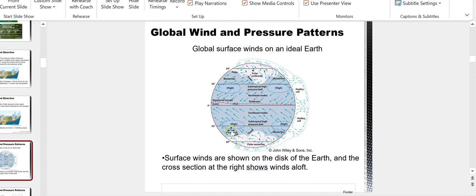This high pressure center here is going to be significant for the Atacama Desert, which is located down in Bolivia and Argentina and Chile. This high pressure center is going to be significant for parts of Africa and also for parts of the deserts in the Namibian Desert, and for the deserts down in Australia. High pressure centers are associated with very little rain because you have gravity that's pushing down on a column of air and pushing away winds.